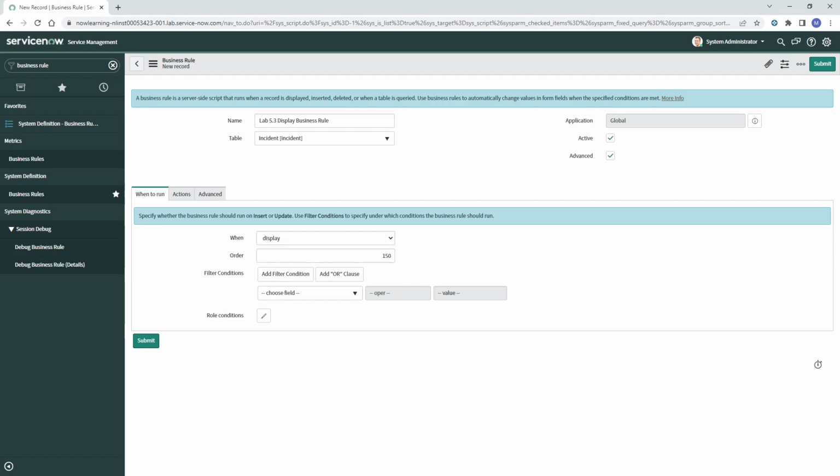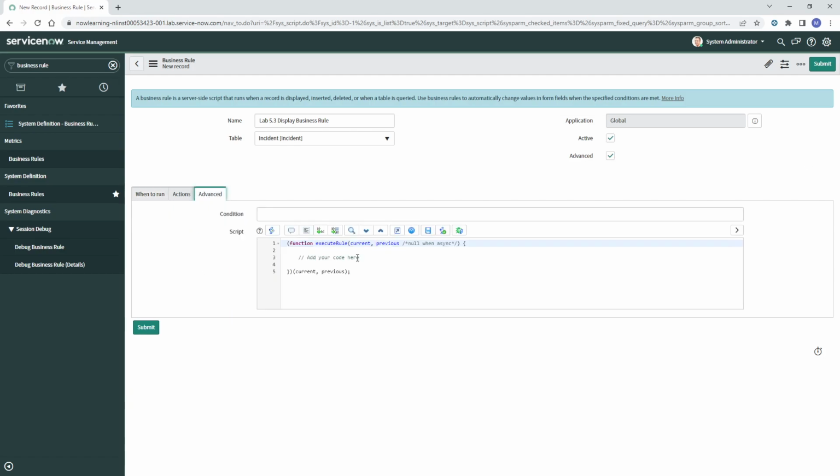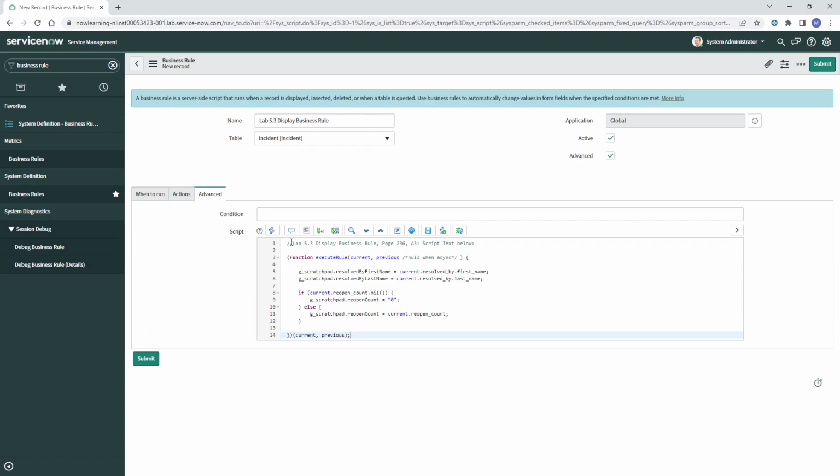And then we click on advanced. This is where we are required to type in the text provided. I'm just going to paste over the whole thing because I've got some additional commented out lines. So here is a view of the script.